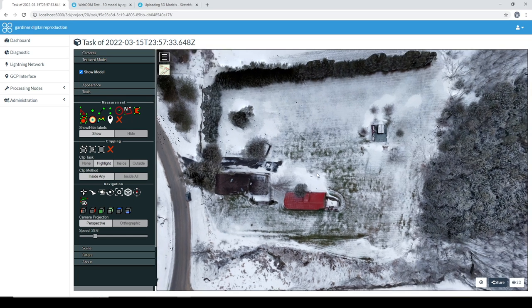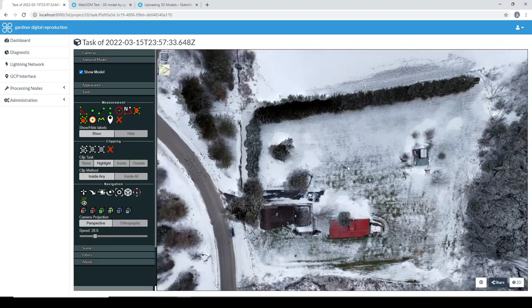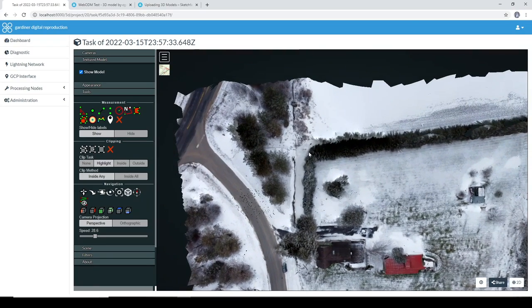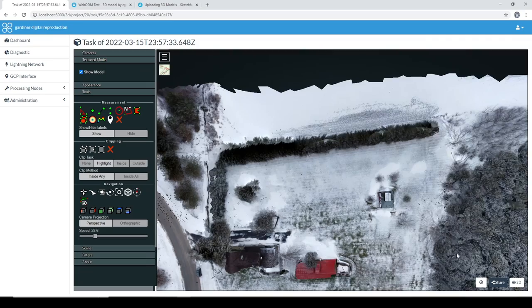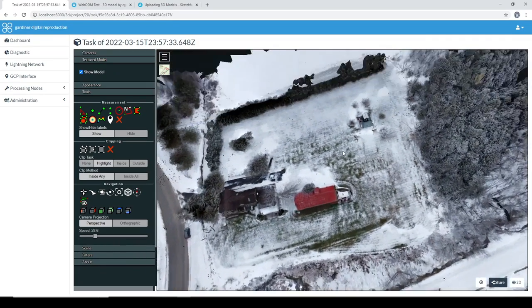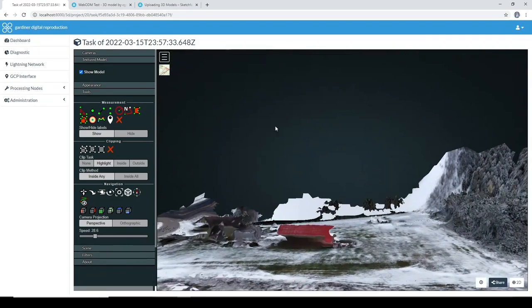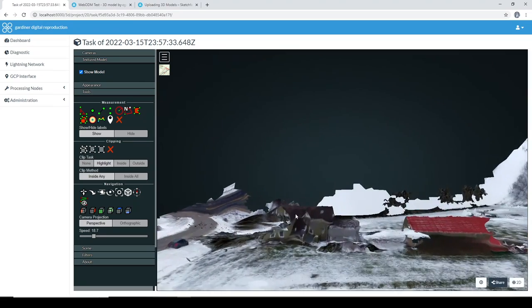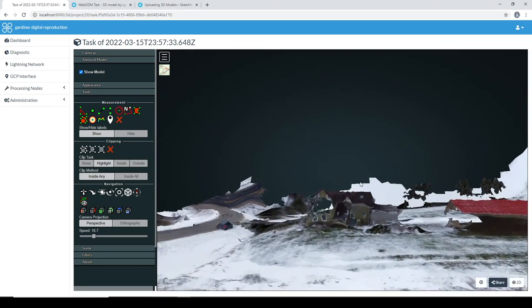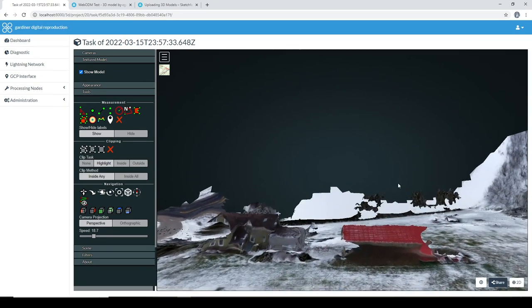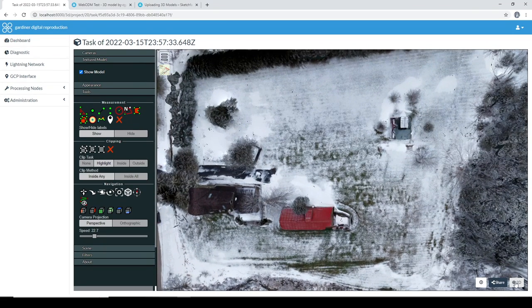So here we go. This is what we're working from. Now this flight was captured to get just a good top-down view. So as you can see, the mesh quickly falls apart as soon as you go for a horizontal view, because there's only about 20 to 30 photos in this, if that. So we've downloaded the 2D version, and by the way, there's some waiting involved in this, so I'm not going to show you every step as it's being done. I will show you how to do it, but we won't be waiting around to watch it complete.